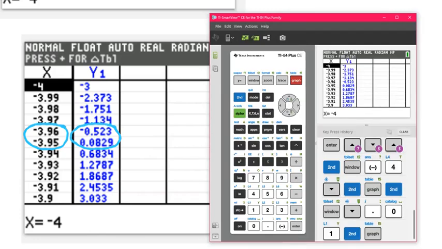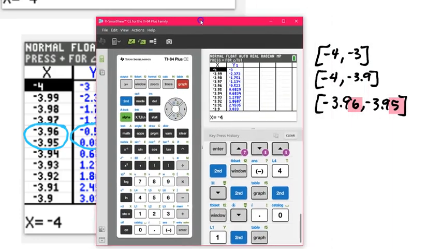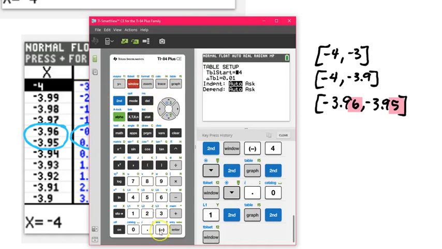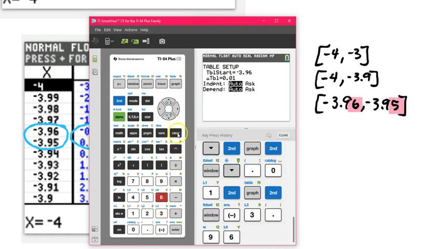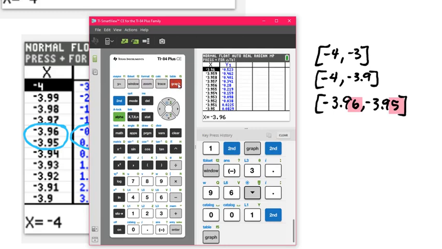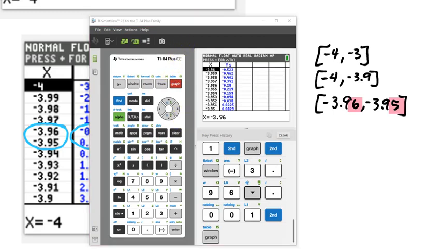So we have our calculator again. And I'm going to have my chart over there so I know what to do the table set at. And this time I want to start at negative 3.96. And I want to make the change in my values even smaller, so it'll be 0.001. And let's go to the table, and once again we're looking for a change in y values having opposite signs. So let's get a screenshot so we can look closer again.